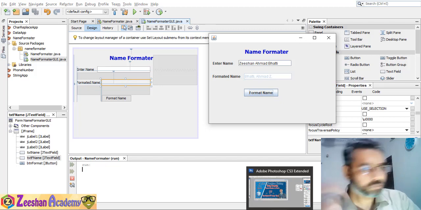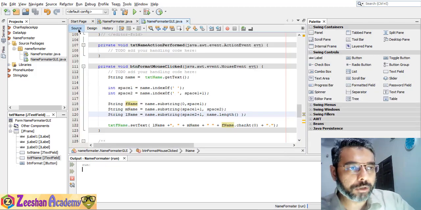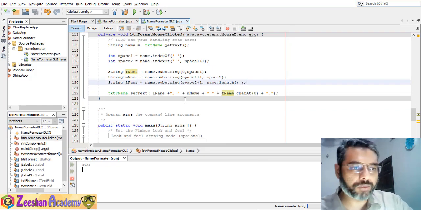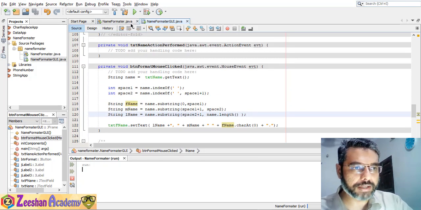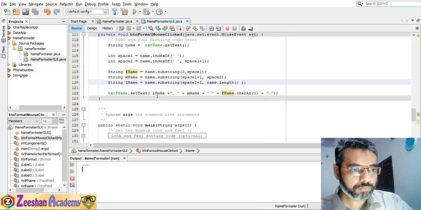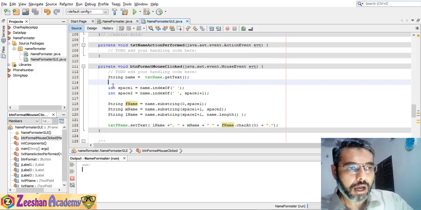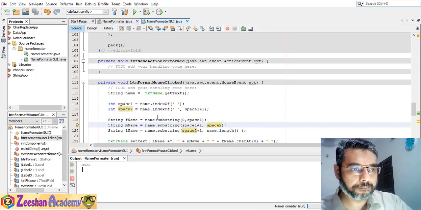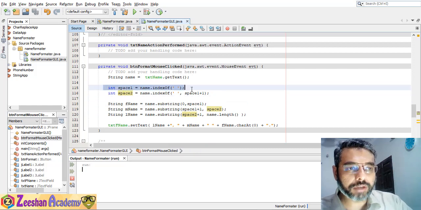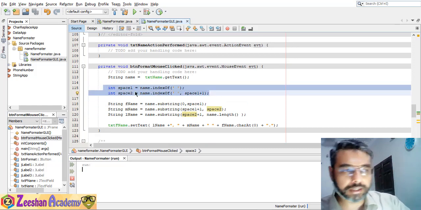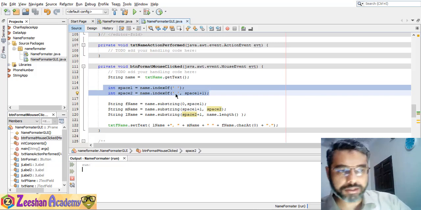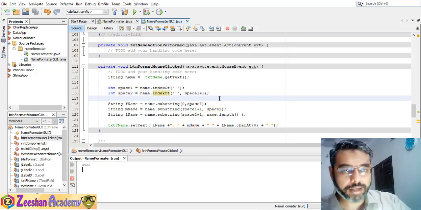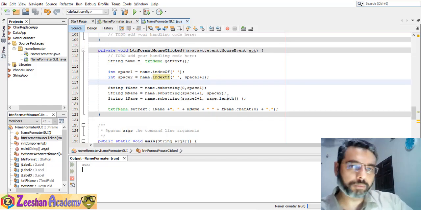Now this is how you format the strings. You can add error correction in this code as well. That would be very simple, by adding if and else conditions to ensure that the code is as per your requirement. By that we mean that if I go into this class, space one, fname, and I've used these variables, where we go, GUI, this is the format name button, right? Okay, so we found the index, and if the index is not correct, we can give if else conditions to validate. Maybe it doesn't have a first name or second name, so we can say kindly insert your middle name as well, and so on and so forth. So error conditions can be included as well. Okay, hope you understand this.